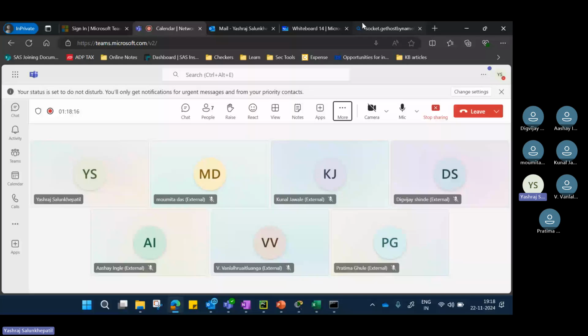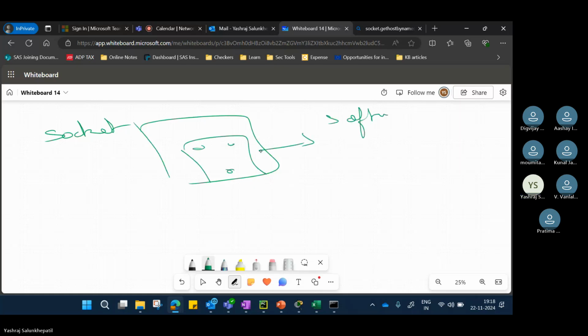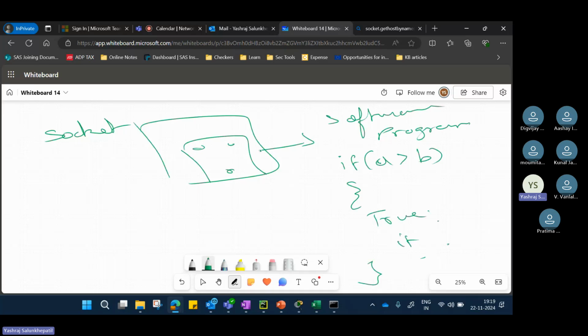Like I said, a socket is nothing but a software program. A socket is put under a port. It will look something like this: if A is greater than B, then this, then true, then if, then else, and then close. This is nothing but our socket.